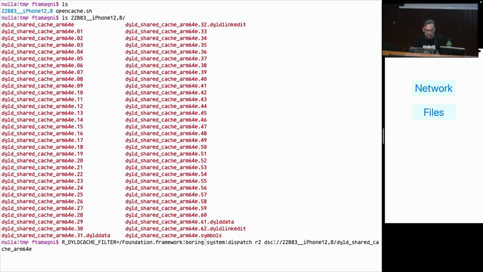So there's a trick using an environment variable called dyldcache filter. You can set partial string matches for the libraries you're interested in, and R2 will just load symbols and strings for those. You still have the whole dyldcache mapped, but you will have information only about those libraries.